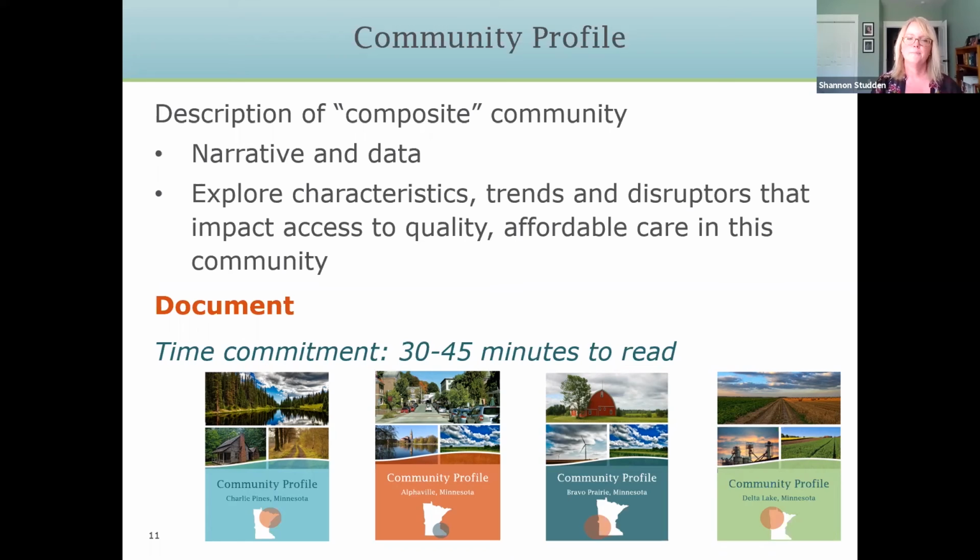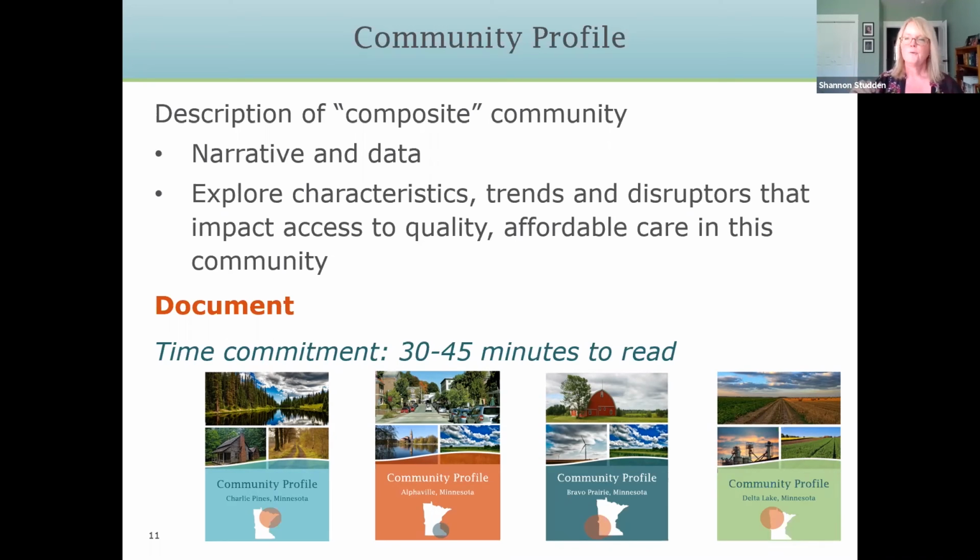Some of those sources are specific to the counties that we identified, like County Health Rankings. Some of that data is specific to facilities in that actual county or in nearby counties. For example, if Hospital Compare didn't have data from a particular hospital in that community, we identified one in a nearby community that we could use. And some of the data that we use covers just that region of the state, so it may not be on the county level, but it is representative of that area of the state.